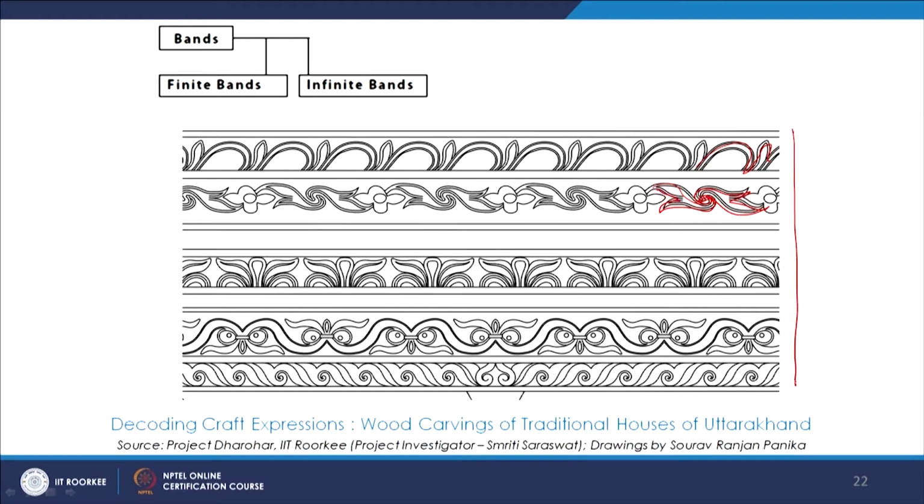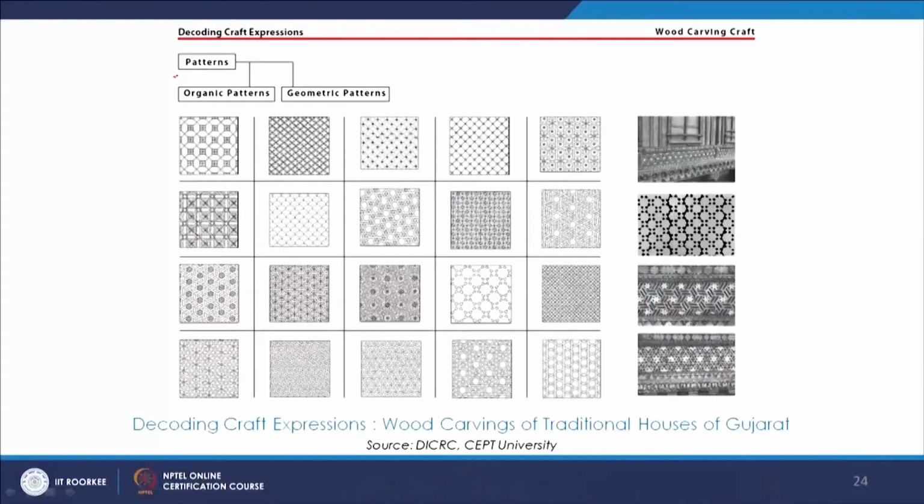So we see these bands again. Some bands are also seen on the threshold in the apen paintings. Again, they also have meanings, the outer line, the inner one, and so on. So there is definitely a system in place which helps us in decoding these craft expressions within the interior architecture milieu.